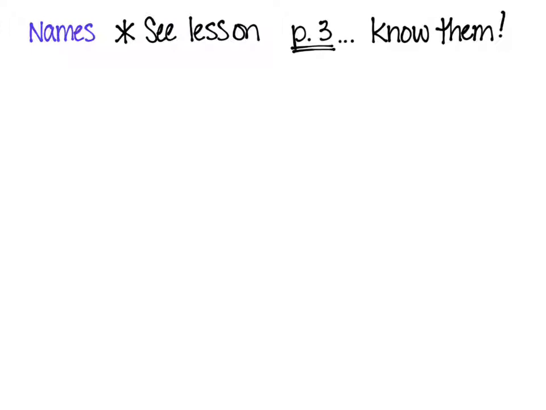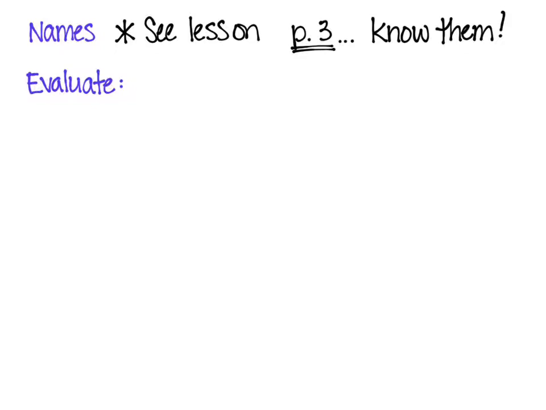Now, there's names of functions, things like the constant function and the linear function and the quadratic and the cubic and the quartic and the quintic, and they have all these different names. The main thing is they're in the lesson that's in Apex, and I want to make sure that you are reading through the entire lesson. It's on page 3, so you should look at the chart in Apex on page 3, their lesson, and get to know those functions, the names of them.